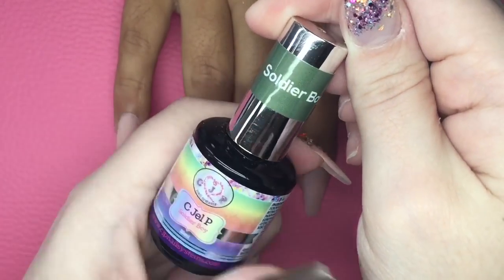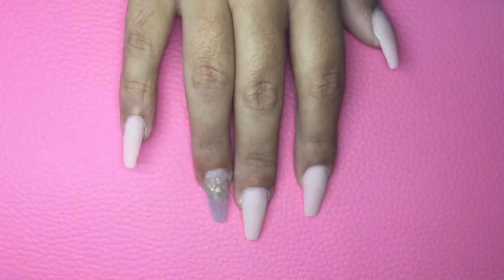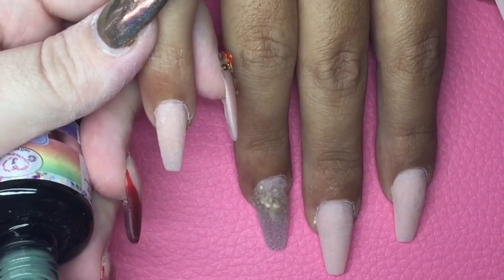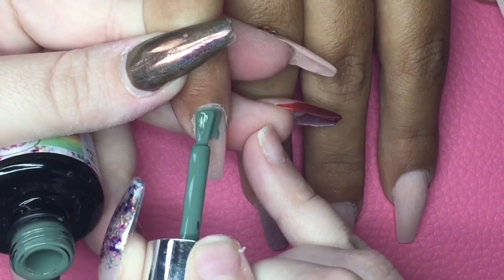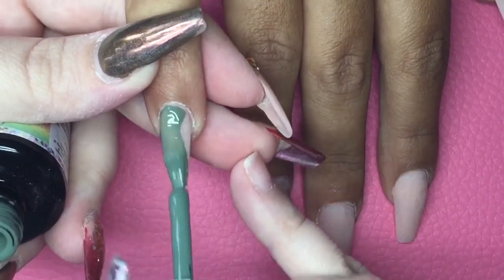So I went ahead and filed and shaped all of the nails, but I'm not going to buff them because I want them to have a rough surface for the gel polish I'm going in with to adhere to. So I'm using CJLP in Soldier Boy, and this is the most perfect khaki green you will ever find in a gel. It is so stunning.